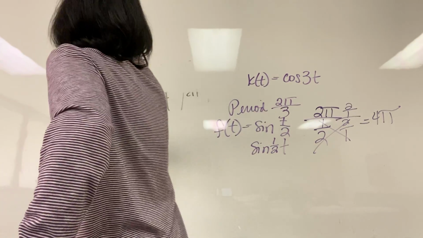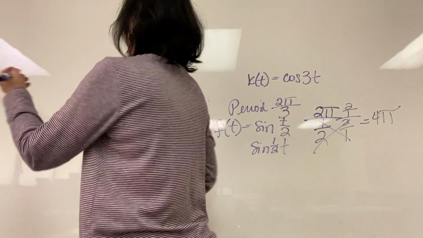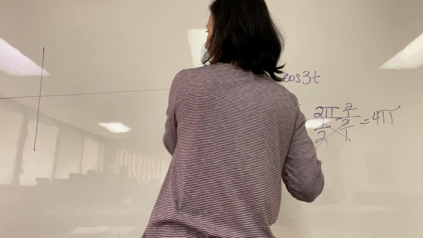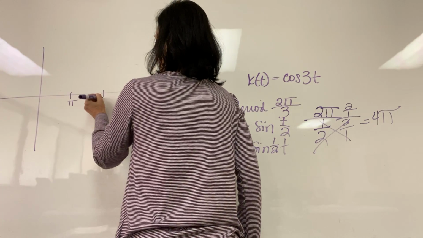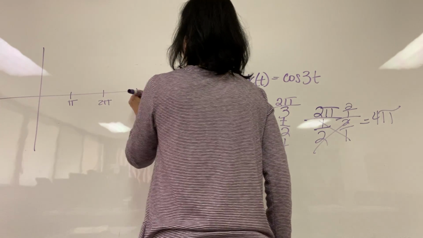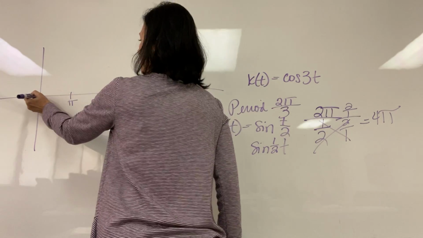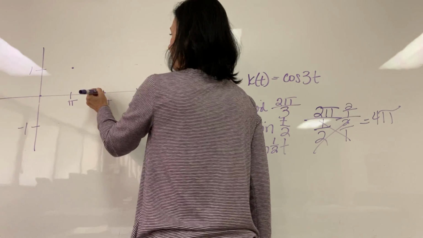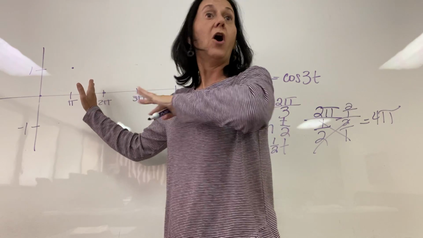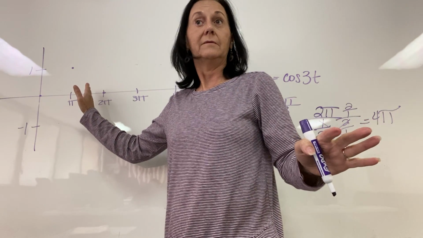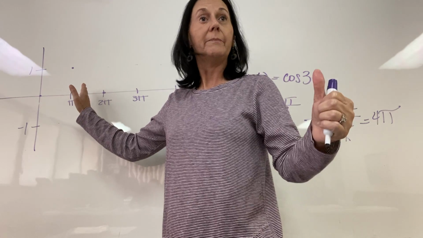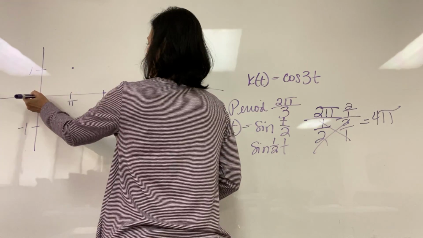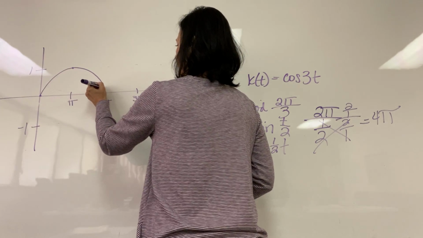So this one is going to be a very long wave. It's the sine, all right? So we'll just do pi, 2 pi, 3 pi, 4 pi. It's going to start at 0. At pi, it's going to go up to 1. At 2 pi, normally by now we would have finished the entire cycle. But now, because we've changed the period, it's only going to complete half of it. So it's going to be this very long wave.